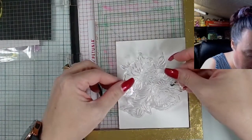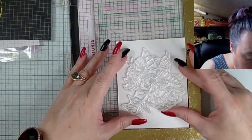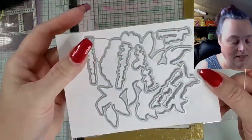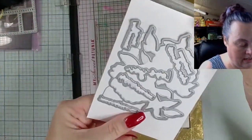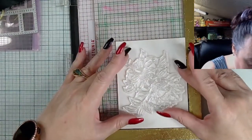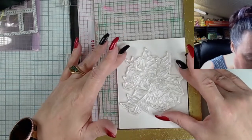Stinky photopolymer. Now we just need to decide. I did get the set that came with the die cuts, but I'm not going to be using the die cuts for this. Just so you know, Simon Says Stamptembers do have dies if they're still available.